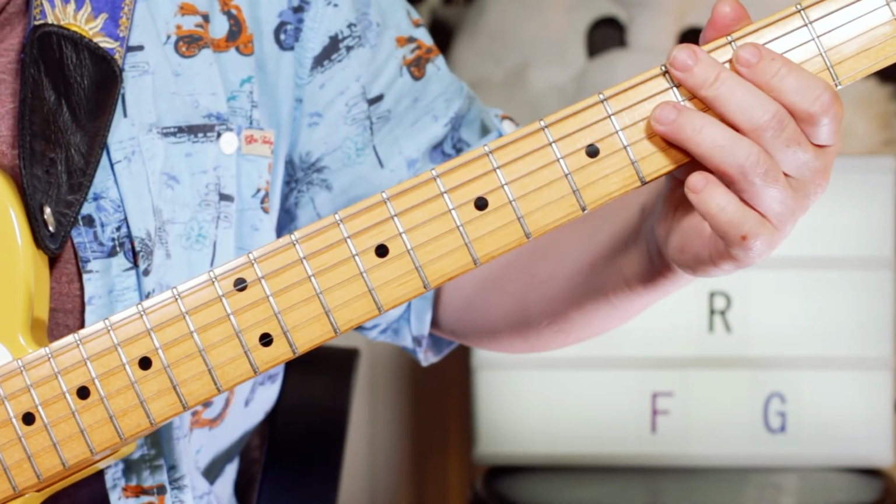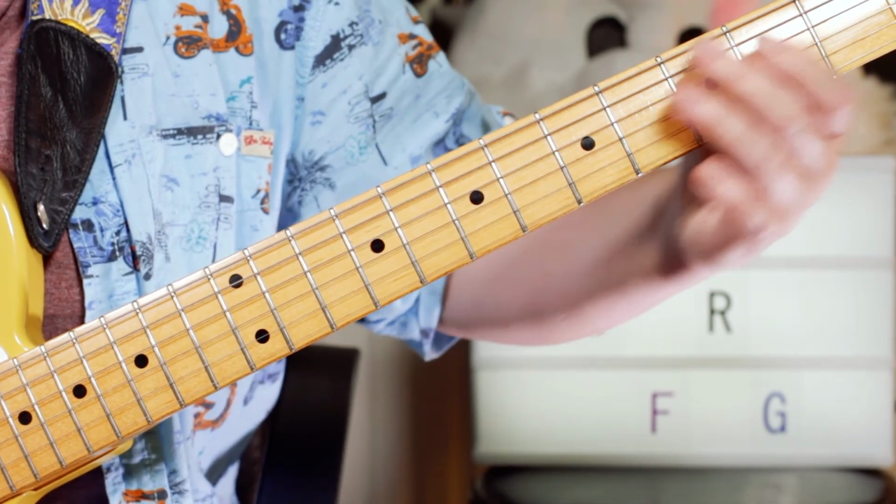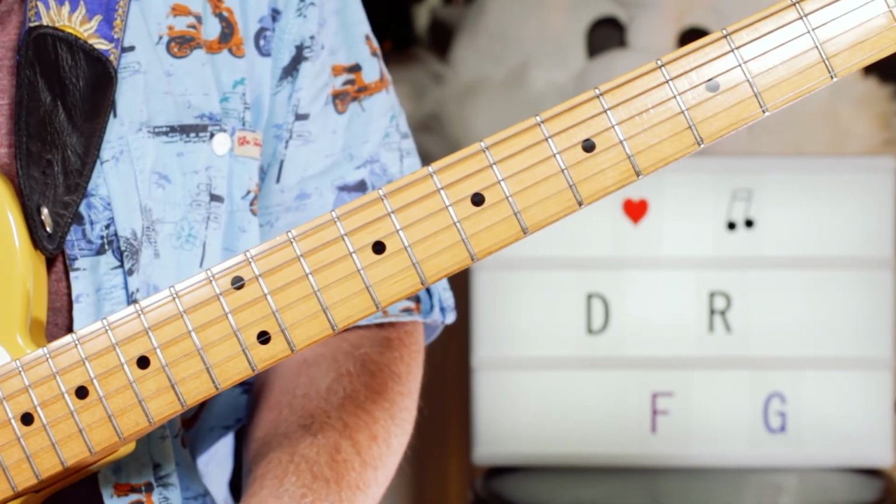And then we land at the end of the solo on a G on the third fret. And that slides up and we're back into the song.